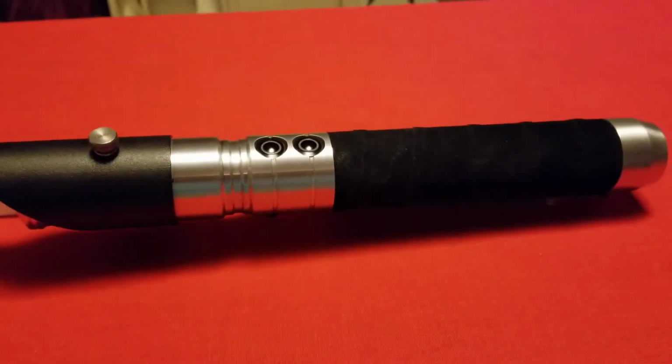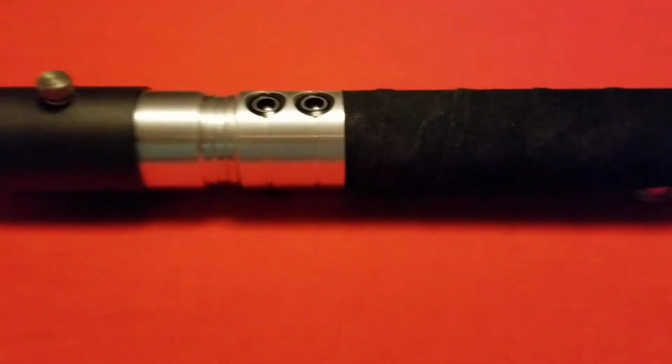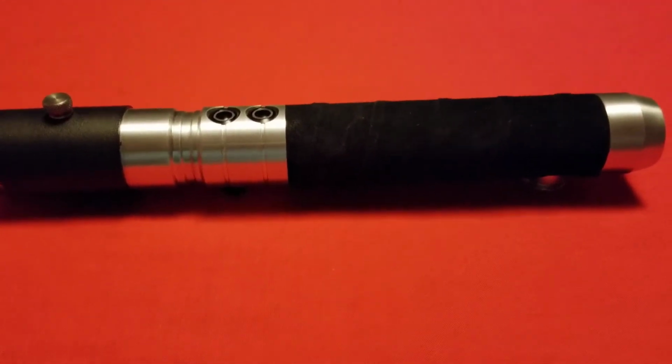This is Cryptic Paradigm, and I'm going to bring you another saber review. And this time, guess what? Did you guess? Well, it's not a Gen 3. It's not an Eco Saber. It's something completely new. And it is... voila! A saber that I am quite pleased with so far. So far, I am very, very happy.